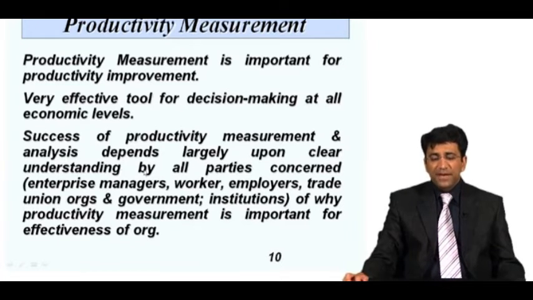The success of productivity measurement and analysis depends largely upon the clear understanding by all the parties concerned, that is enterprise managers, workers, employers, trade unions, government institutions, of why productivity measurement is important for the effectiveness of the organization. So all the stakeholders, and especially the internal stakeholders, that is the employees of the organization, should know the importance of productivity measurement and the importance of productivity improvement.